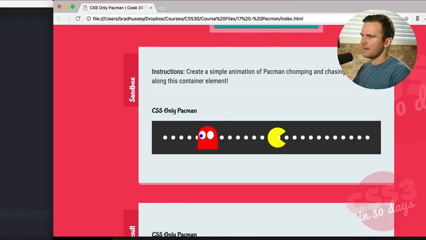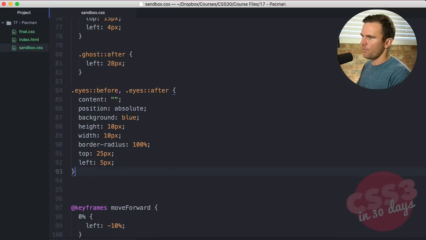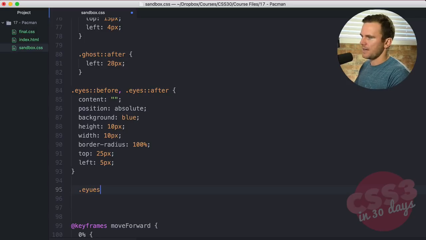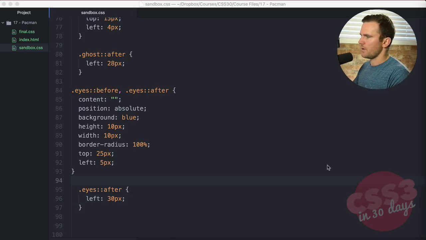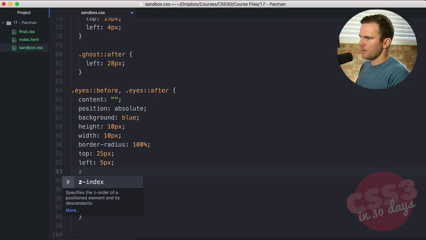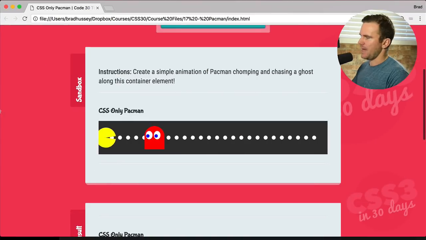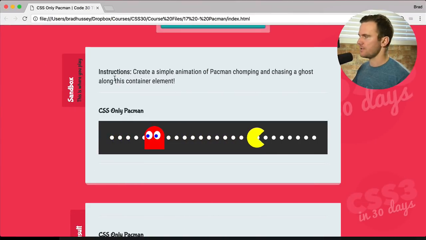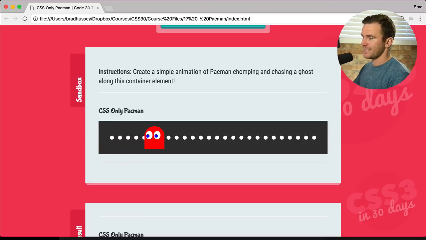Now I just need to move the second eye, the after virtual element, over. So I'm going to say eyes after, and left is going to be 30 pixels, and that will move him over to the right spot, I believe. Save that, refresh. I don't see it. I think this is a z-index problem. Go back here, and both of them, I'm going to say z-index 99 again. Save that. Bam, there it is. It was just hidden behind the eye. You couldn't see it. So I needed to move that pupil forward using z-index. That was important. Okay. Now we have one more thing to do here with the look of this little blinky.